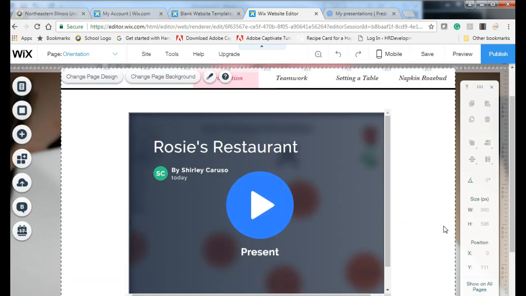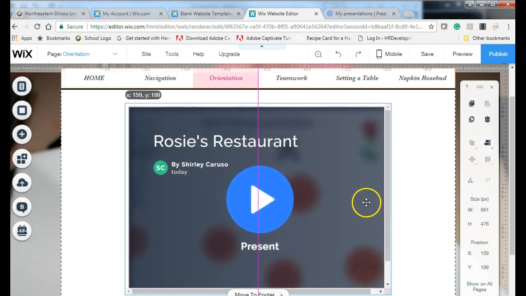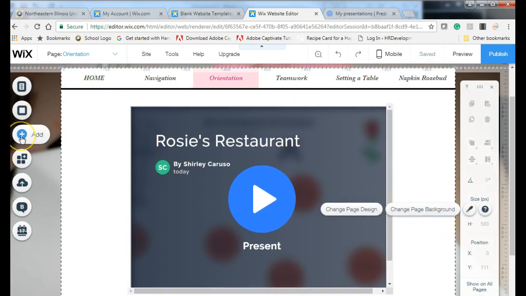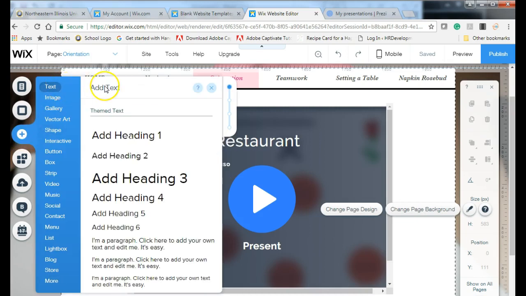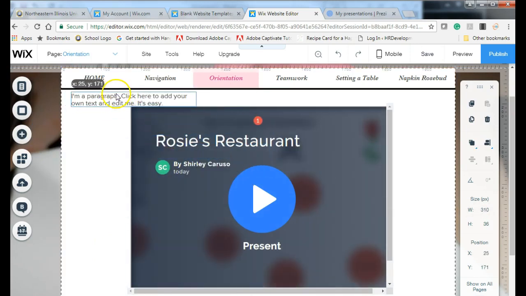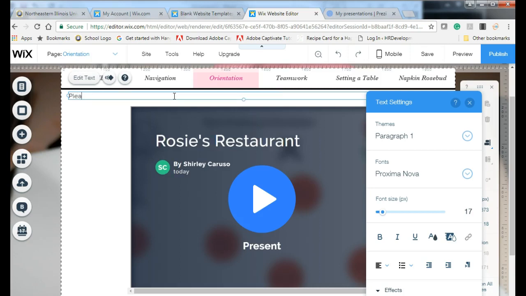And you can make it larger still as long as you still have room here, which there is some room to work with. And if you would like to add some text here about what the user needs to do on this particular page, you can say, please view this presentation to learn more about Rosie's restaurant.